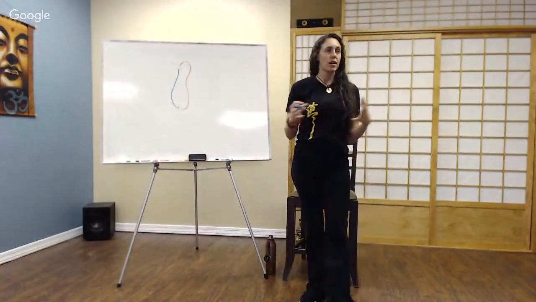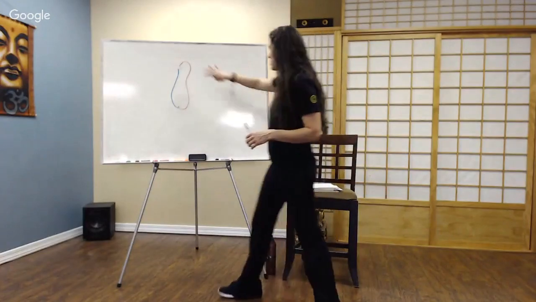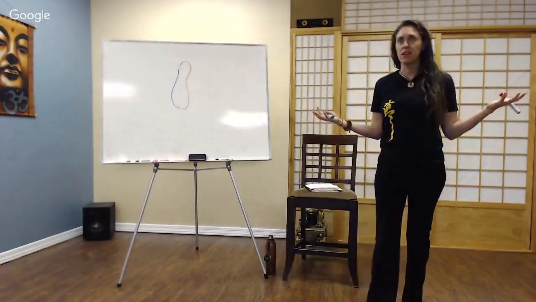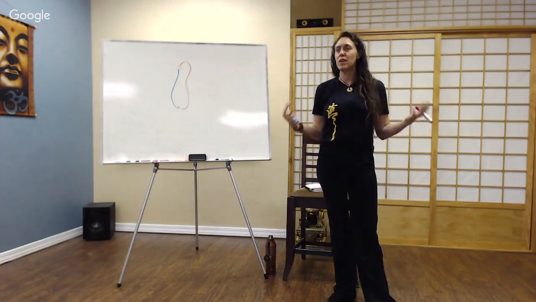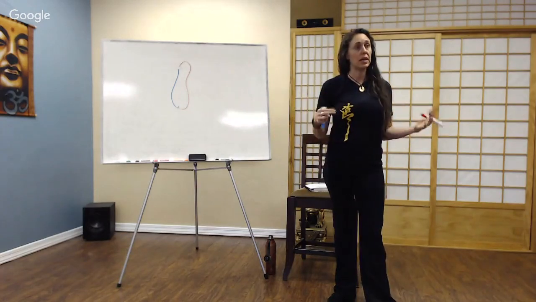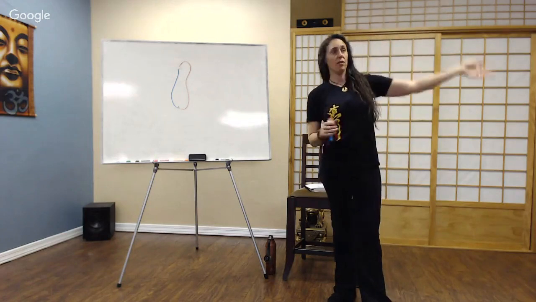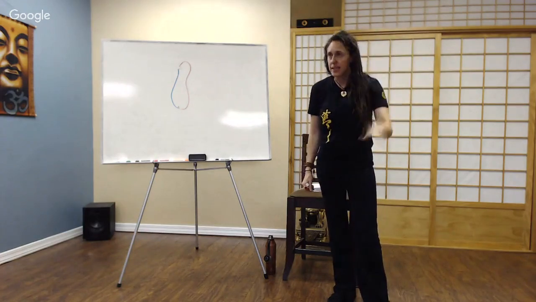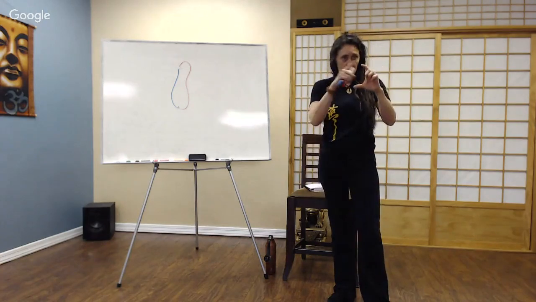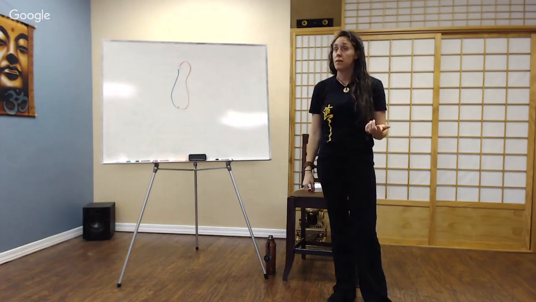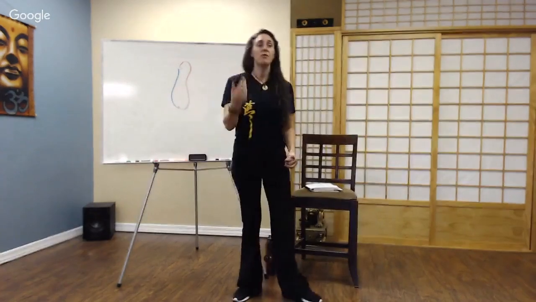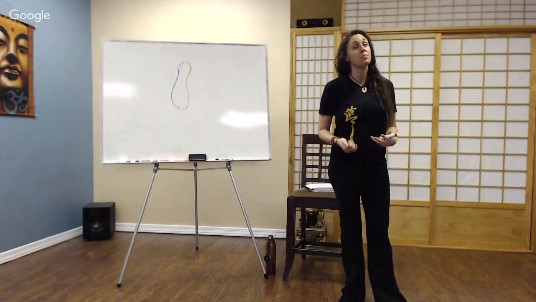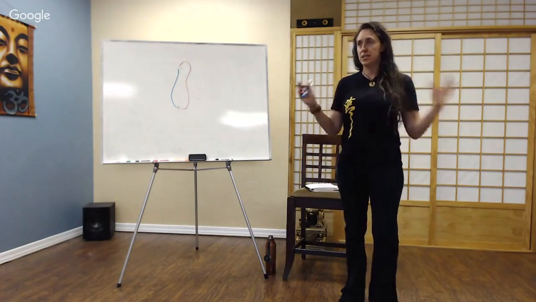Okay? So the very first thing that happens in the womb is this governing and conception vessel kind of start and show up. So just like we talked about the idea, first there is Wuji, there's nothing. And then there's like the one, the Tao. But then the next thing that happens is polarity. So in order to be in form in this world, you can have the Tao, the flow of the universe and all of that stuff, but the second you drop into this atmosphere, Earth, you drop into duality. Okay, and so this is the beginning of duality. This is a yin and a yang. The very first thing that must happen is the opposites must become present. Okay, so that's how this piece begins to fill.